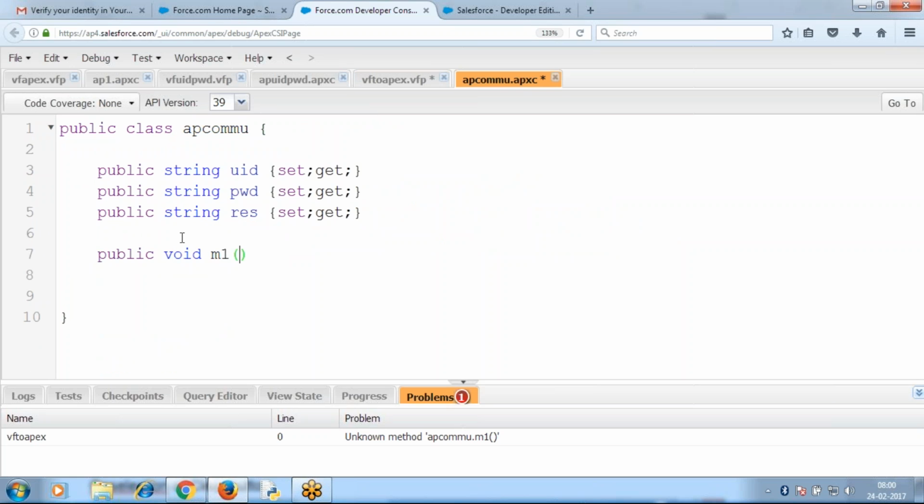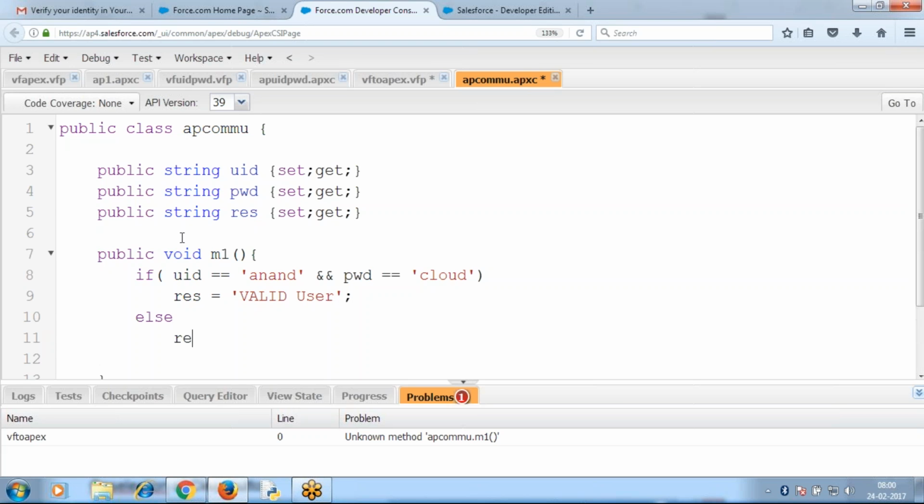M1 method. I am not passing any parameters, so no parameters. Declare the M1 method. If UID, to compare we require double equal to with a string value in single quotation, and PWD double equal to cloud, res equal to valid user, else res equal to invalid user.